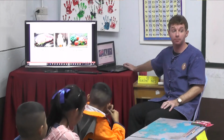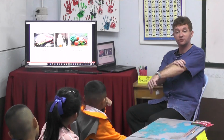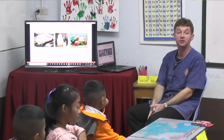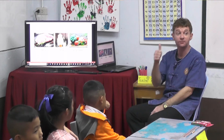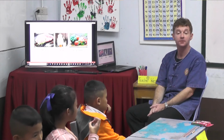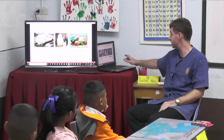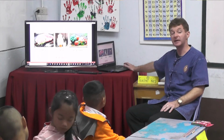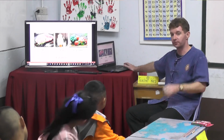All of these different foods are important. Milk is very important for children. Do you know why? Because when you're a child, your bones are still growing, and milk has something called calcium. Milk contains calcium, and it's very good for your bones. Can you say calcium? Calcium. Yes, it helps your bones to grow. So make sure you drink milk every day, as well as vegetables too, and meat. Eat well. Eat well means to eat good.